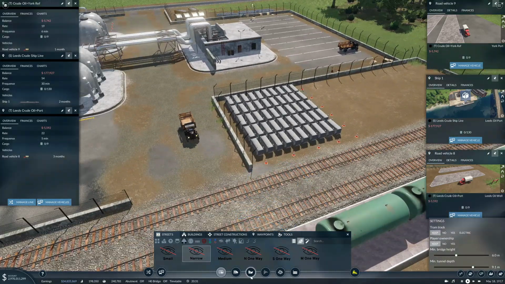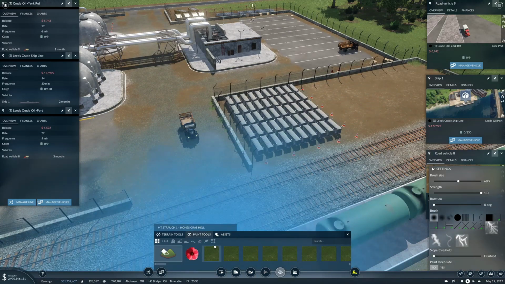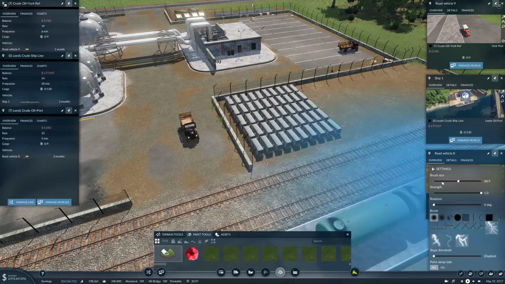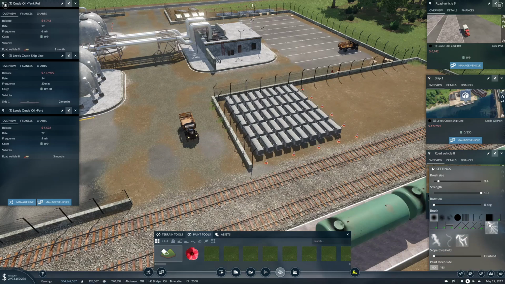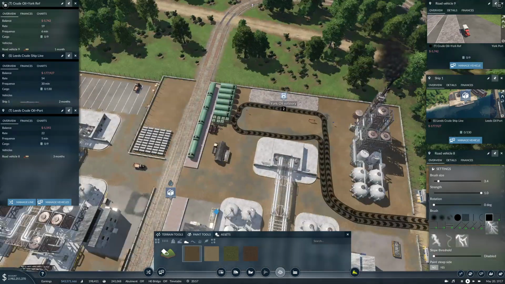Although we have now just ruined it by this little bit of, well, you can't see because of my paintbrush. Concrete, when it does the little paths, which is annoying. So what we do need to do is paint over that. And I don't think it did any more, so that's good.